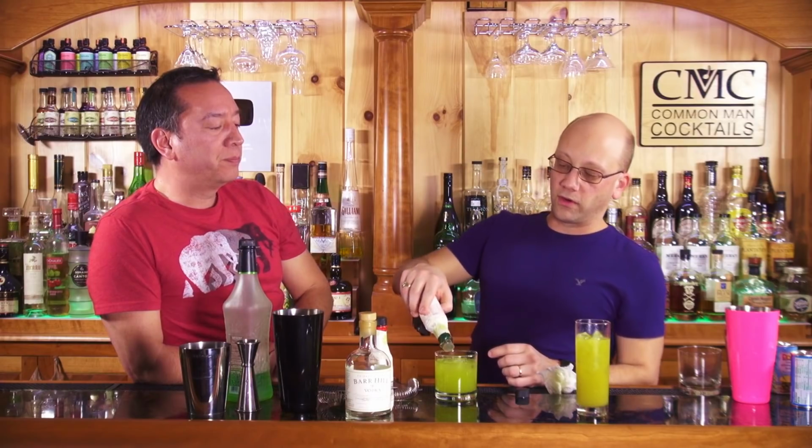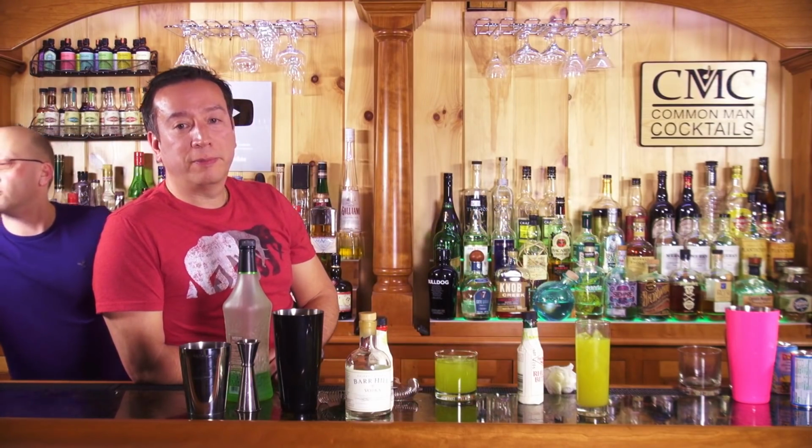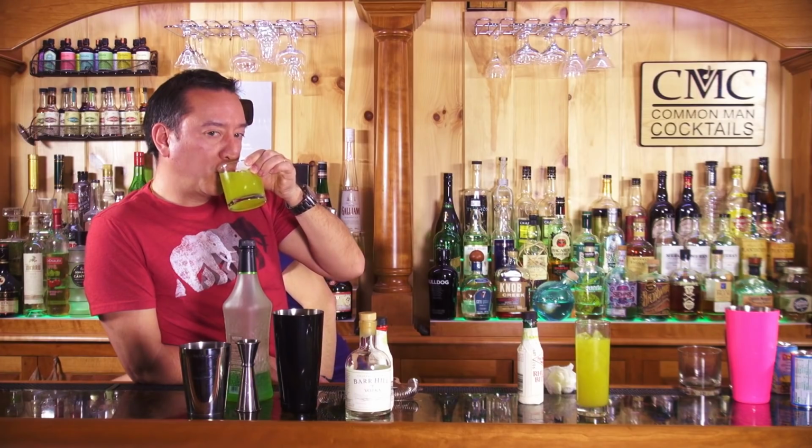Oh, okay. So 1, 2, 3, 4, 5. I did 5 dashes of cherry. Now I'll add 5 dashes of rhubarb. Stir it. Stir it. With one of these. Boom! And now, see if it has more dimension that you like. Or don't like.